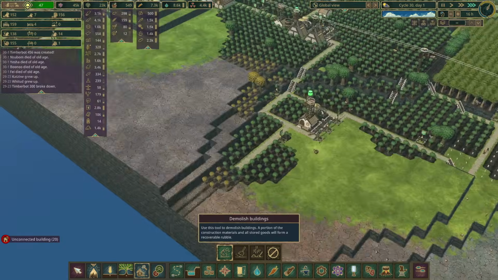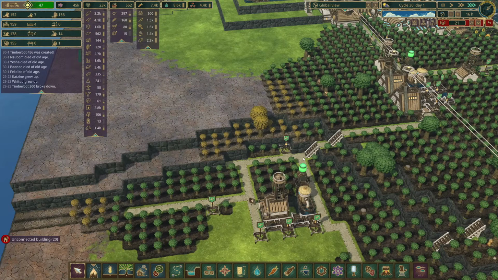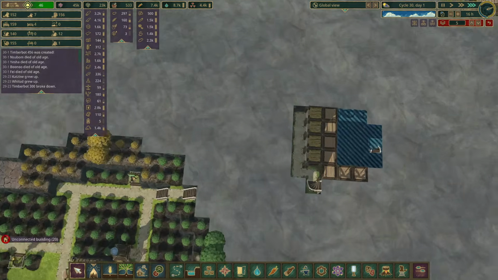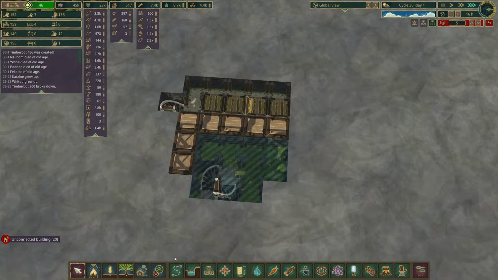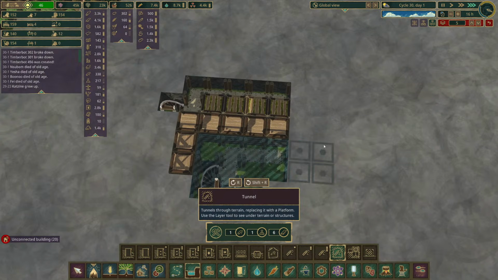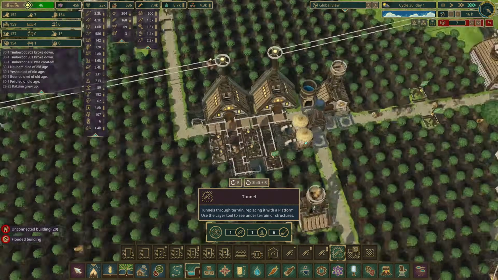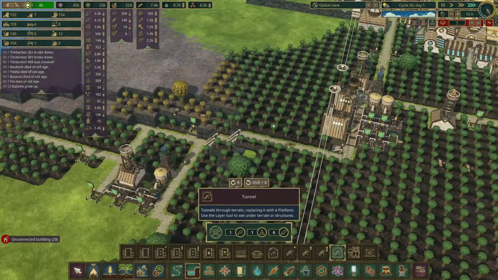And then I'll probably need to rearrange some of these paths. I don't love that there's not irrigation over here. Okay, let's just get this sorted out. So this guy, we could do this path over here, and then tunnel underneath this. And then that might have enough irrigation to spread. We will see.